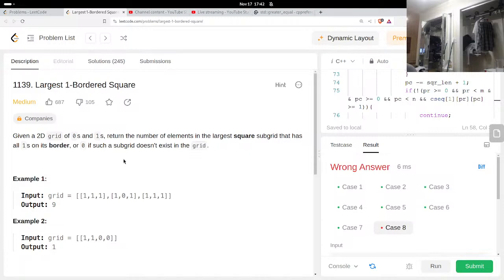Maybe I can adapt it a little bit. And maybe I don't need to do so much extra work too.